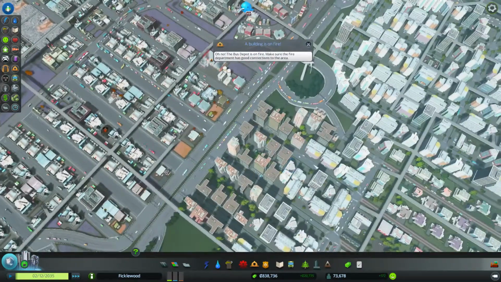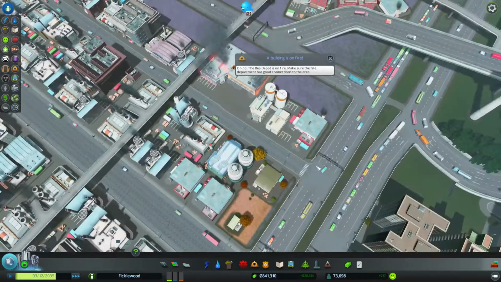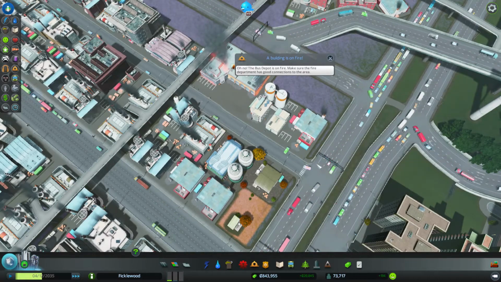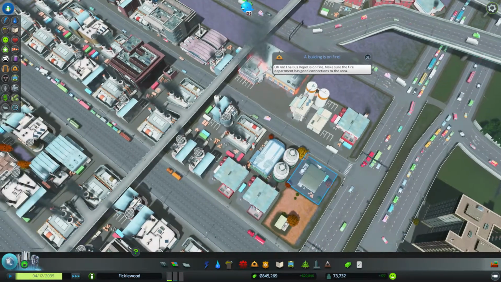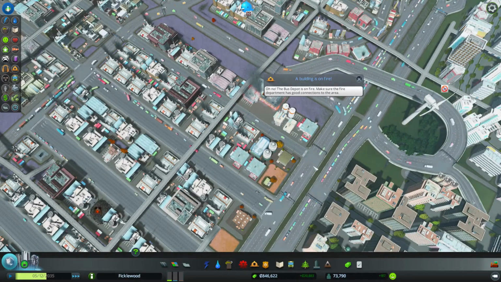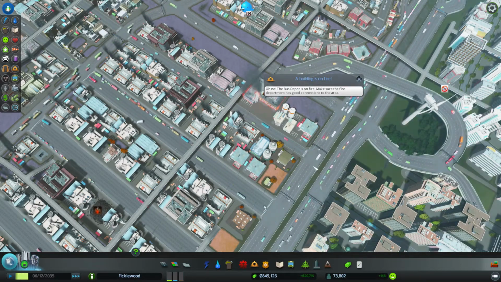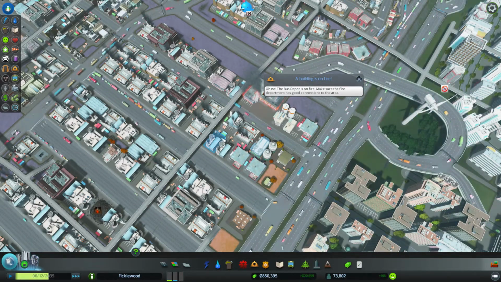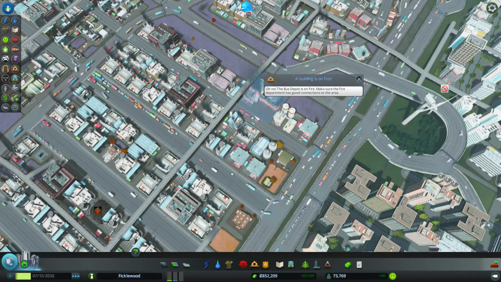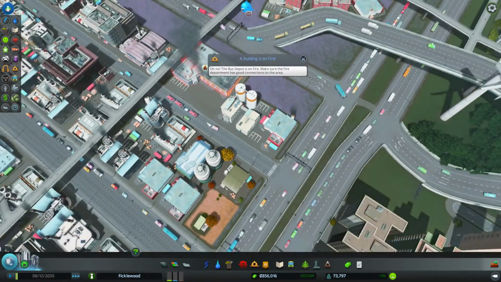Building, oh no, the bus depot is on fire. Oh dear. That's going to destroy all of our bus lines, I think, if it actually goes up in flames. That is going to be a really interesting occurrence if that happens. Fire trucks? Somebody, please? Somebody put the bus depot out. Oh wait, they're on the scene. Good. Phew.